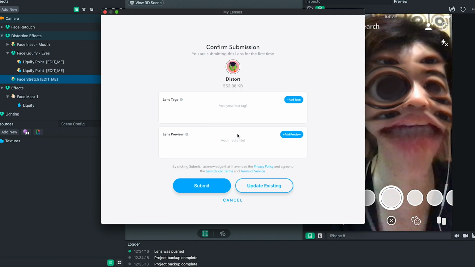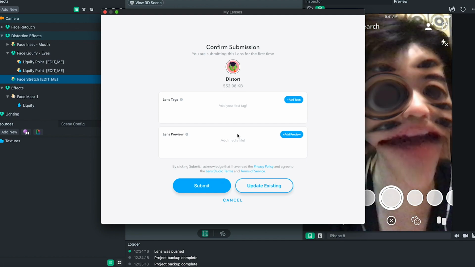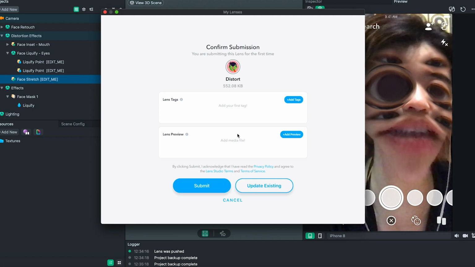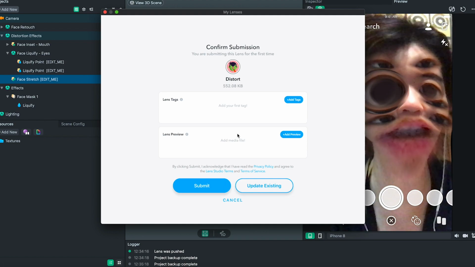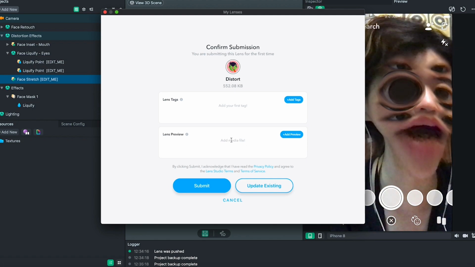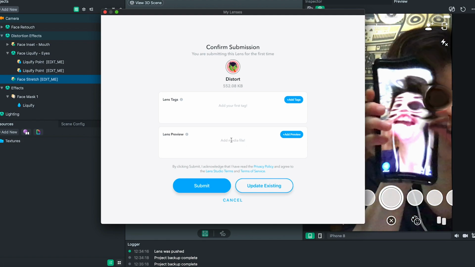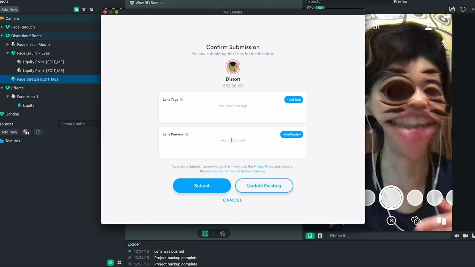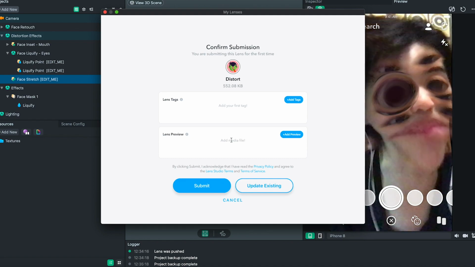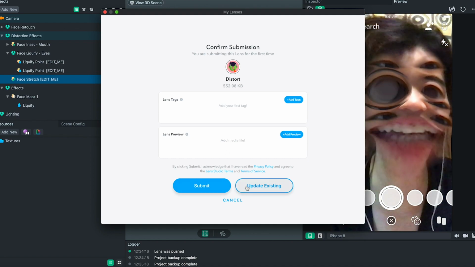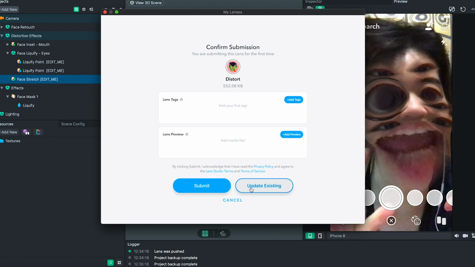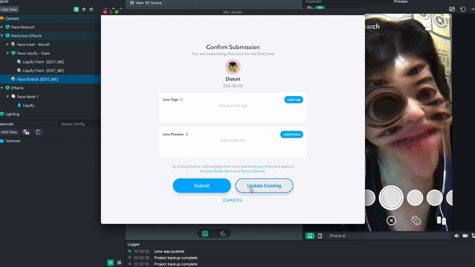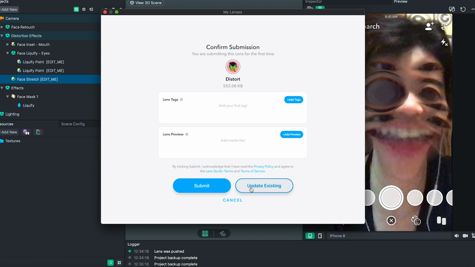And lens tags make everything easier because you fill them out, and then people can search for your lens more easily, and you can upload the videos that I just created. So people know what this lens is about before they try it. Then you can create a little thumbnail for your snap code. Then you hit publish, and it's there.